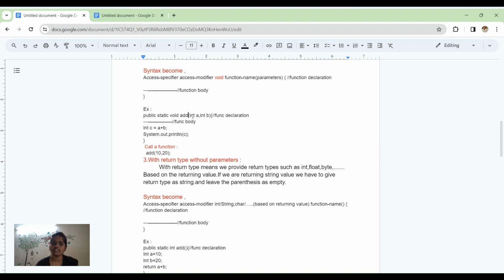Okay, parameter list. In int a, int is a data type, a is a variable name. We can give as many as we want. Int c also we can provide, and not only the same data type, a string name also we can provide. Different data types we can give. Inside, I gave int c, storing the addition of a and b, and printing the value a plus b, which is c. Okay, how to call this function?